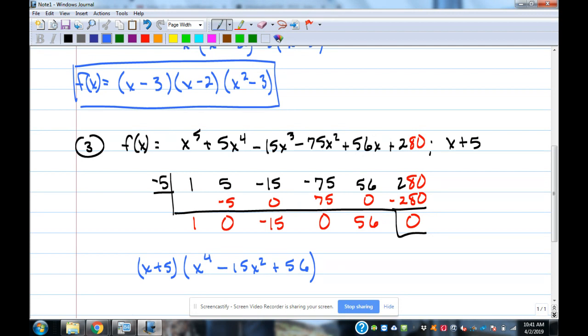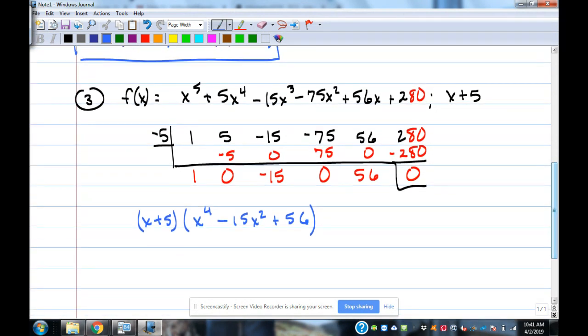So for this one, what would be the method of factoring for x to the 4th minus 15x squared plus 56? X method. Even though it's not a quadratic, we can still do X method because it has 3 terms. So that's our other tool there. So 56 on top, negative 15 on the bottom. Multiply to be positive 56 and add to be negative 15. Yeah, negative 7, negative 8. And my shortcut would be x squared minus 7, x squared minus 8.